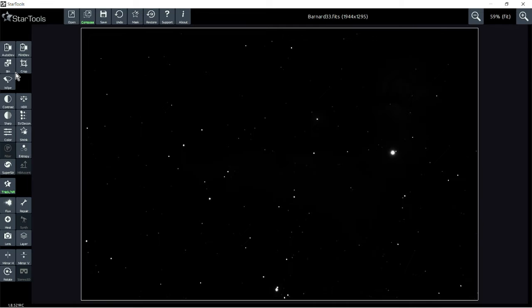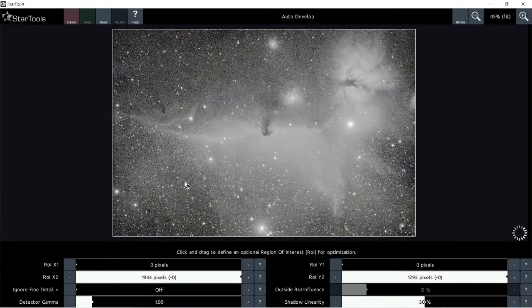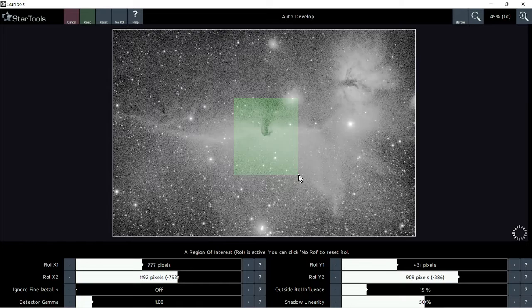Now the next stage is, we're still linear data, so we need to go in and stretch it. There are two ways of doing this. Go back into the auto dev one, redo the global stretch again, accept that, and it'll do a pretty good job, but you can select the region of interest.